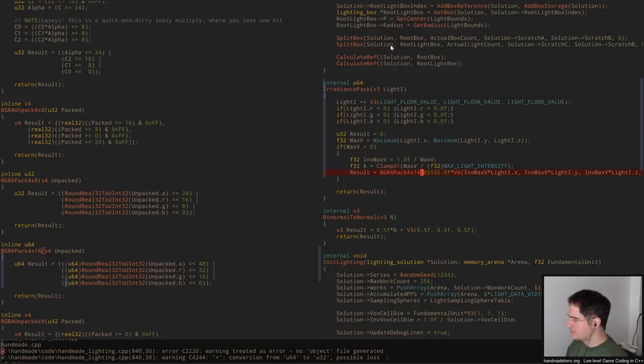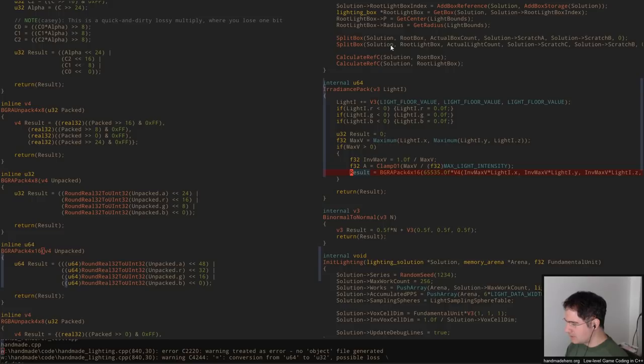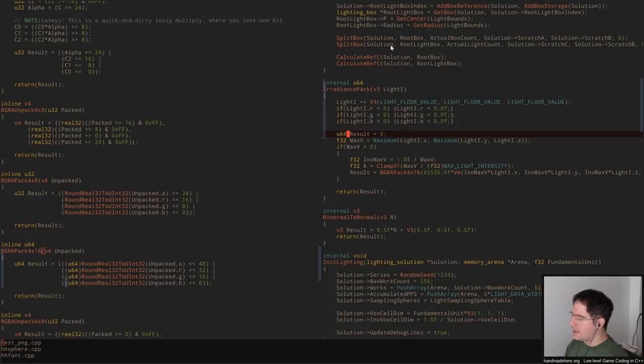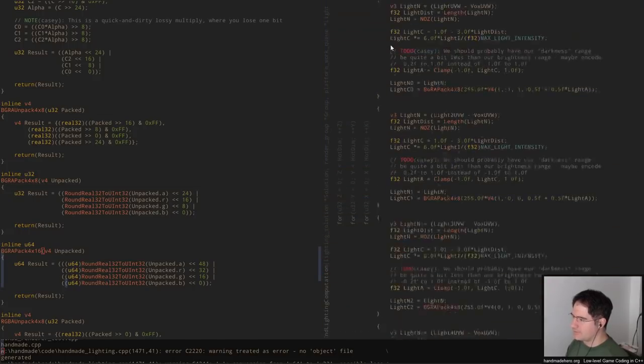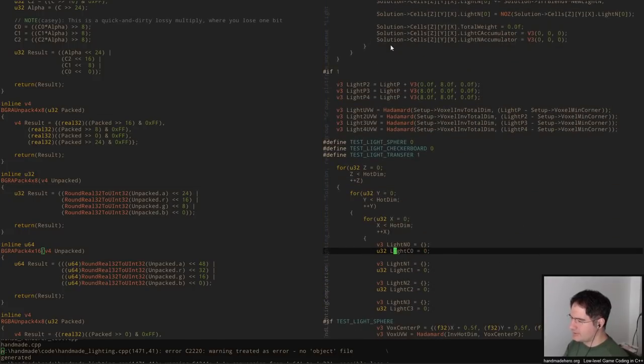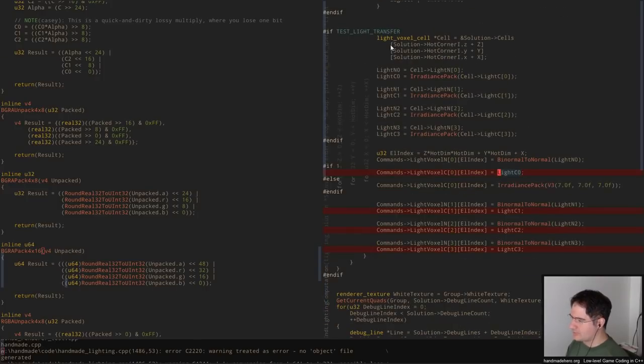What's it complaining about? Conversion from U64 to U32. Oh, sorry. There we go. And so now all we have to do is actually allocate that storage as a different kind of storage. So now the light C information is going to be 64-bit coming down. And all we're doing here is increasing the bit depth a little bit just to see to what extent we're getting a problem with bit depth information there, right?